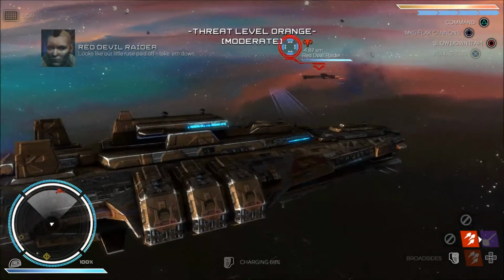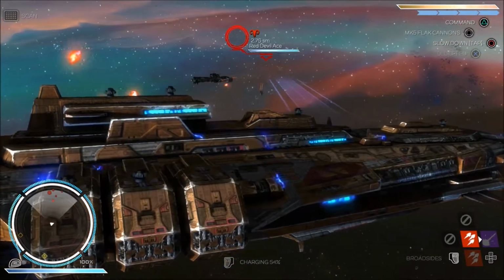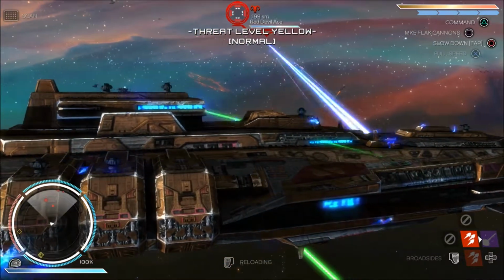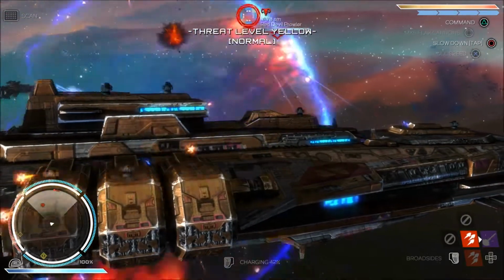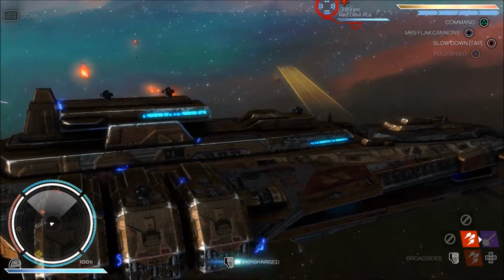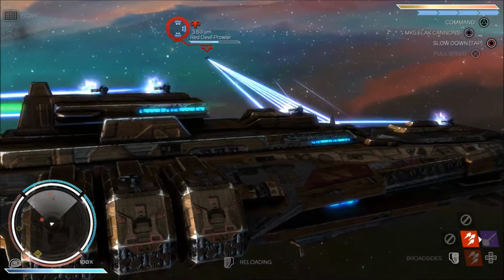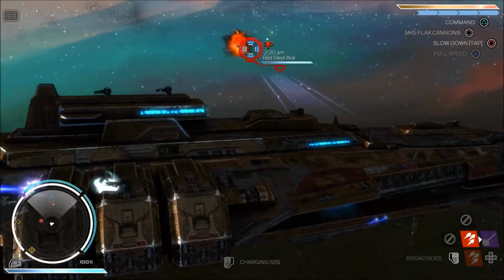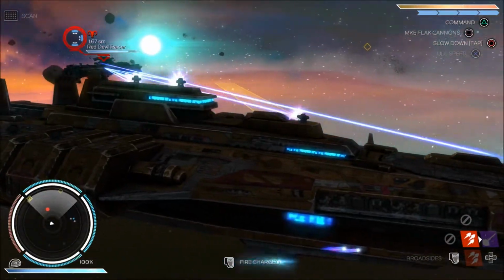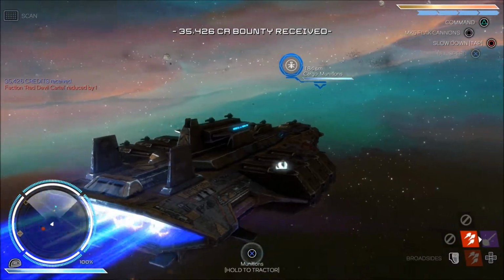Take them down. Threat level orange. Missiles inbound. Engines impaired. Threat level yellow. Engines are no longer impaired. Engines impaired. Engines are no longer impaired. Just completely ignoring this capital ship. Bounty received. There we go.